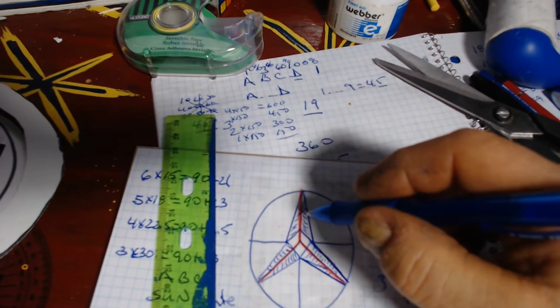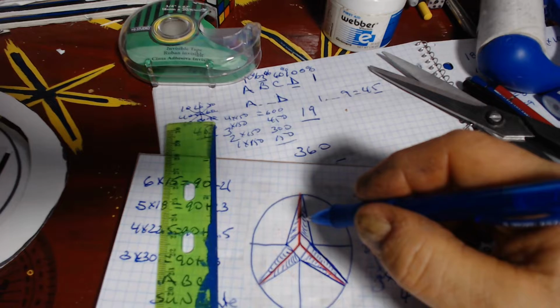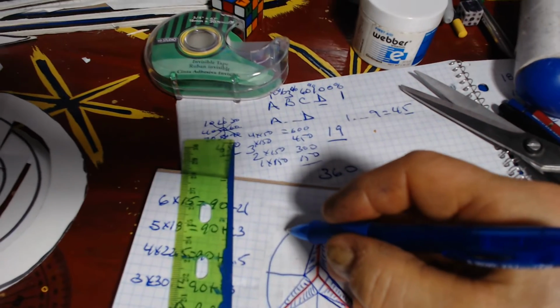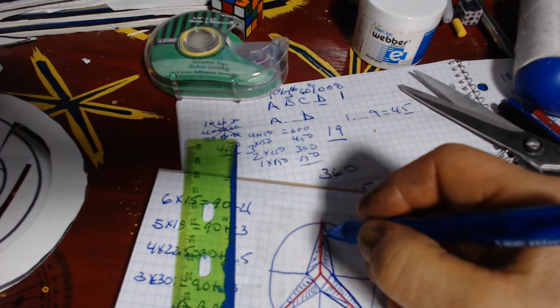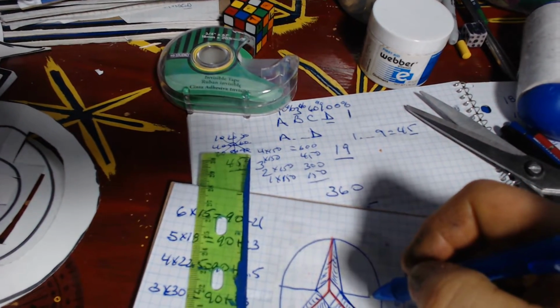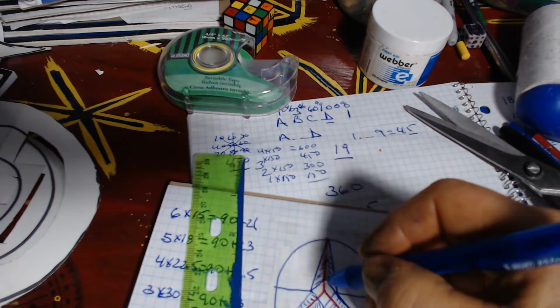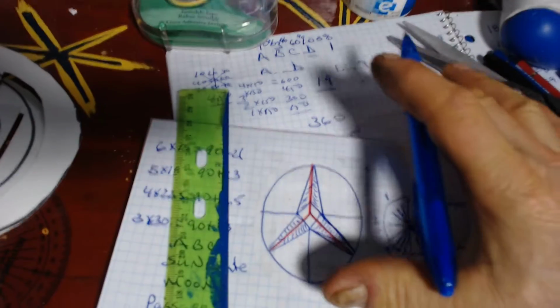The question is, should I have used the same leg? Is that questionable? Because what if I would have moved this leg right in the middle over here? Well, then this leg would be on here. So there's only a half partial space that will be between here, and that's discussable.